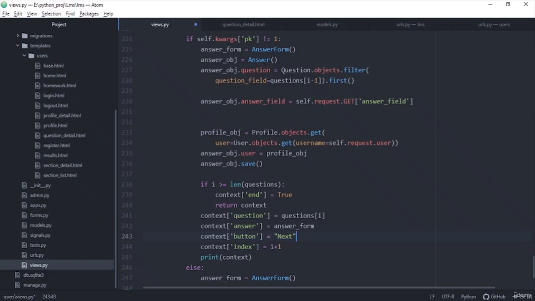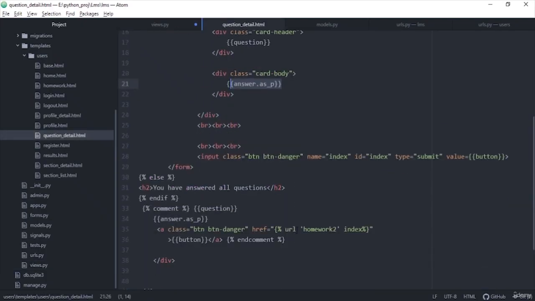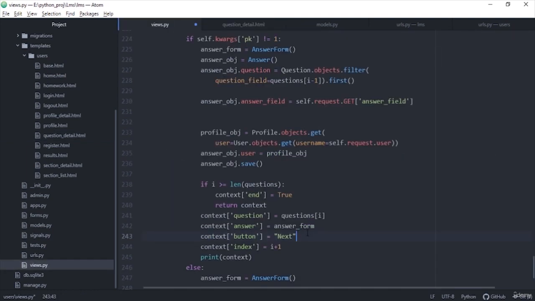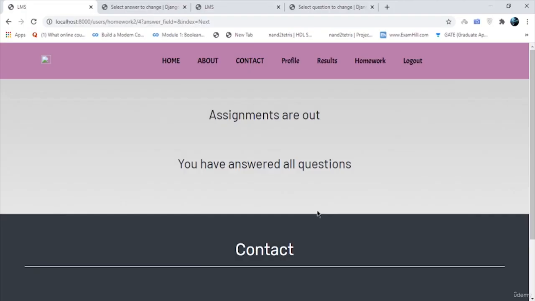I just want to use it as here. I can just change this to next here as well, value equal to next, then I won't be hitting this. So that's the logic for that.